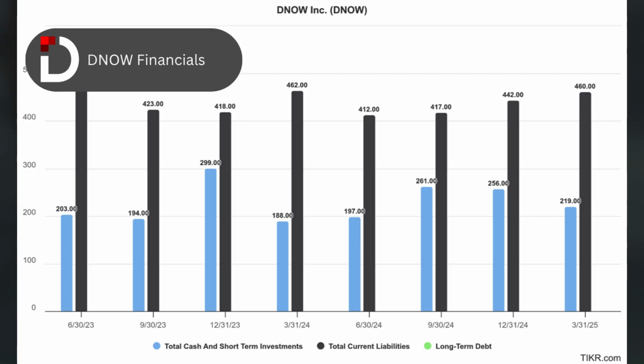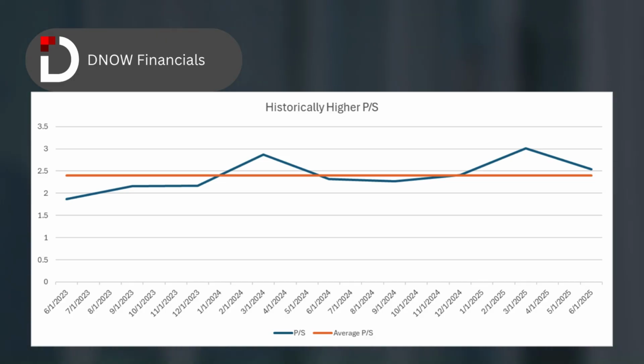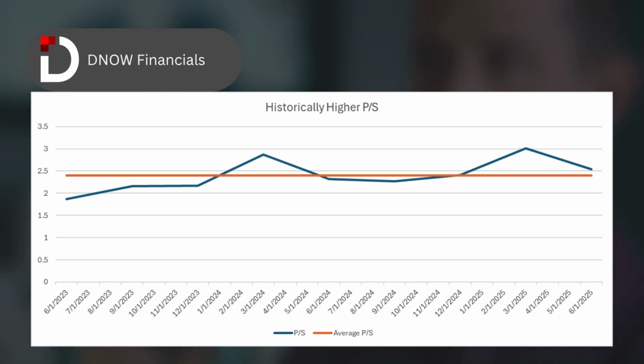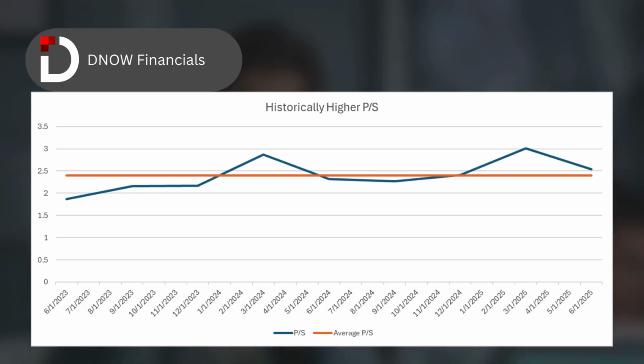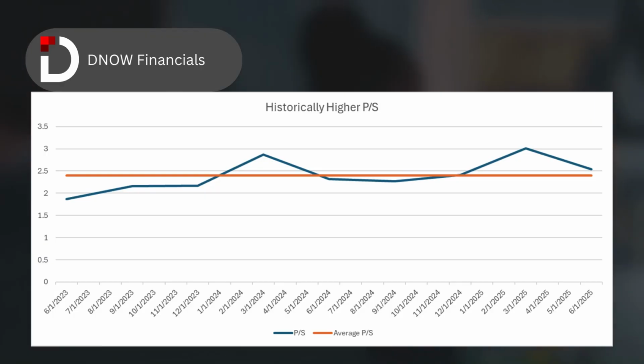I like DNOW's balance sheet with $219 million in cash and short-term investments and no long-term debt, enabling the company to focus on growth. The EBITDA grew to $46 million even during flat U.S. rig business. DNOW also trades near historic price-to-sales ratios, meaning the company may be near discount values relative to its historic self on a revenue basis. A potential con about DNOW's financials is their negative free cash flow in the most recent quarter, which may signal operational inefficiencies, though the past 5 consecutive quarters have been positive.